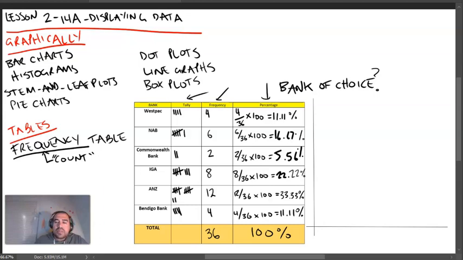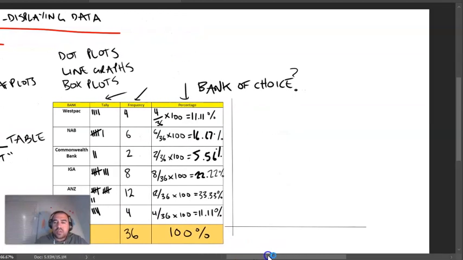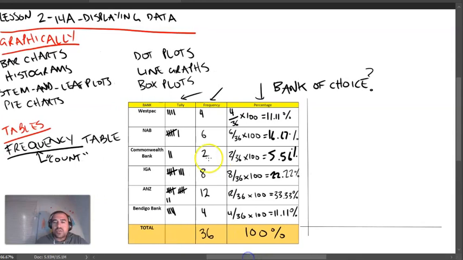Because I'm a bit limited for my space, what I might do is I'm going to label this. Now I don't want you guys doing this shortcut. I'm only doing this for demonstration purposes. But I'm going to label each bank a customer. And by doing so, I'm going to put the numbers over on the bottom. Okay, this is to indicate that that belongs to which bank. Okay, technically you should have the bank names on the bottom, and on the side there's going to be our count, or our frequency.